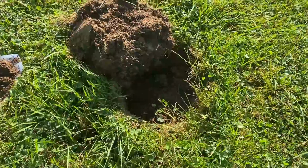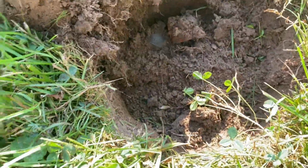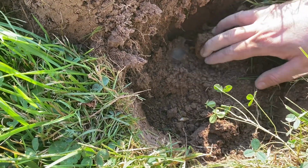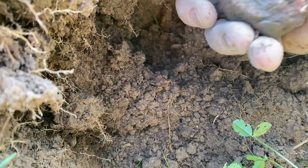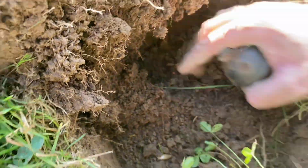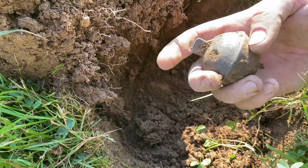You can see what's sitting down there. Oh wow, dude. It was just sitting there. If that's whole, dude, that's gonna be a nice size. Let's hope it's whole. I can see the top on it. See it? Right there. That's whole. No. Oh. That's still sweet though. Yeah, I haven't found one of those in a while. Awesome. That's cool though, man. Heck yeah. All right, we're on it. Sweet. Get back to you.